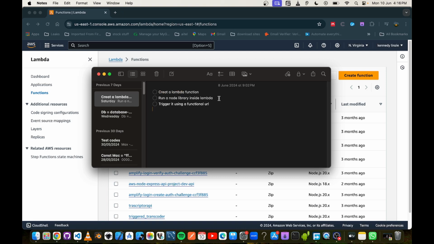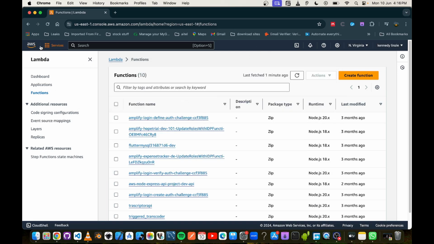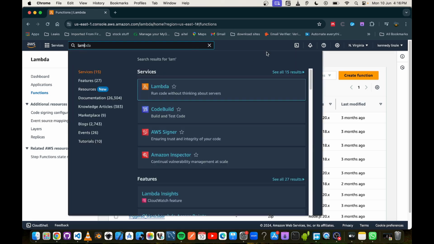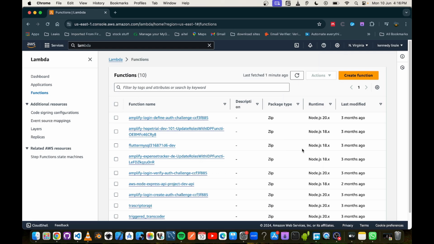I'm just going to run quickly through these two parts because they are the same. We are not going to do this. Instead, it's going to be the API gateway part. In the lambda console, you are going to search here, and if you are not there yet, you can write lambda and it will take you to this page.